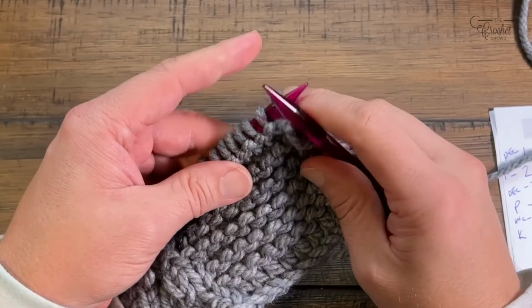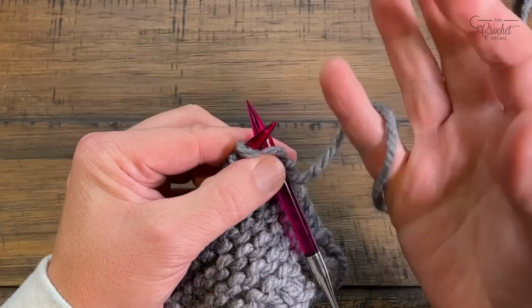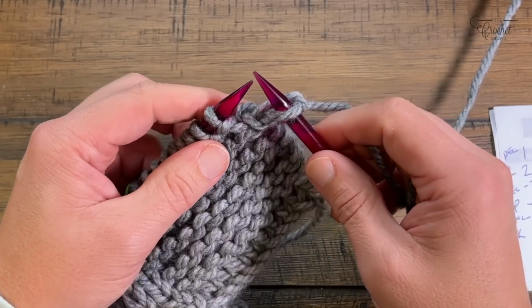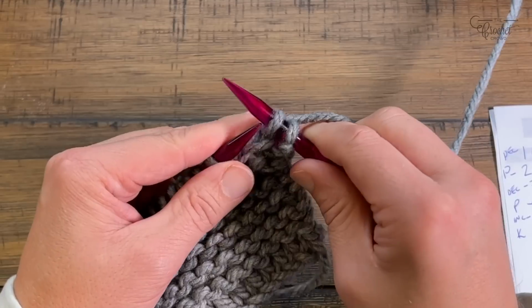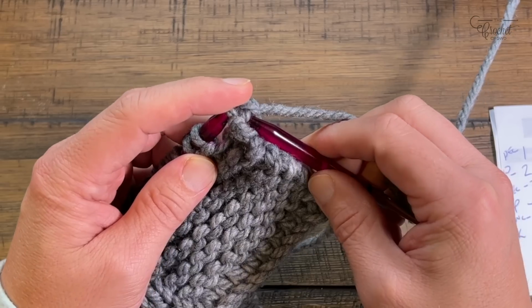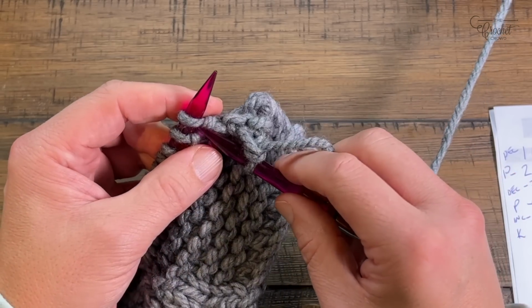Once your project is ready and you think it's long enough, then what we're going to do is a bind off, and we're going to do a knit stitch bind off. So we're going to knit the first one and transfer over. And we'll knit the second one and transfer over. We're now going to use this needle here, and we're going to pick up the first one. And it takes a bit of practice, but you're just going to pull it over top of the other one like that. And you're going to do this all the way across.